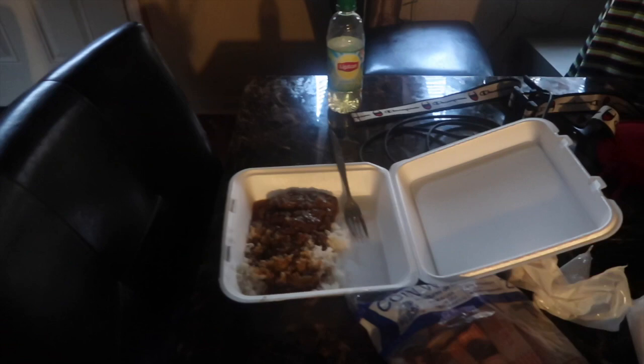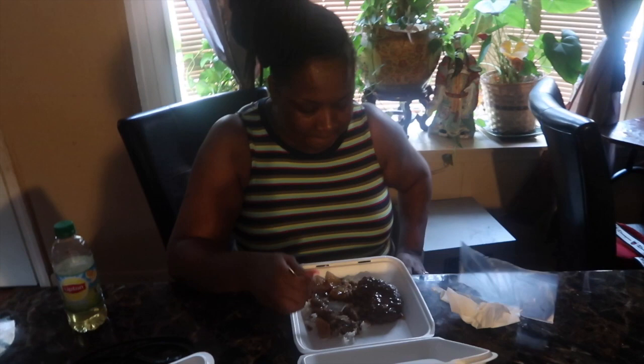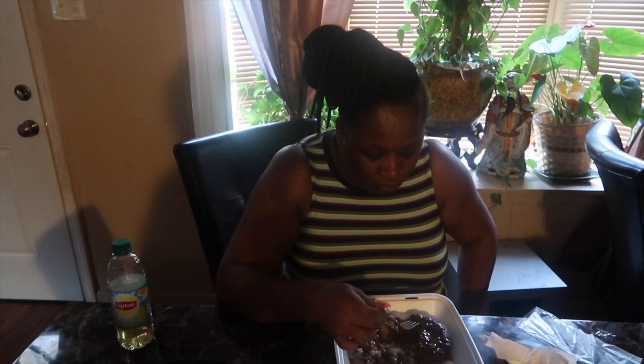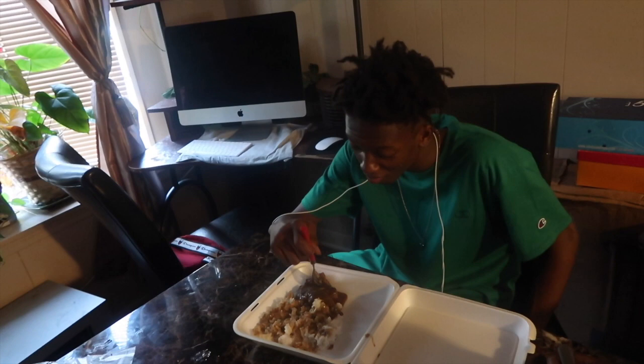Check it out. Homemade Salisbury with potatoes. Yeah, and green beans. Trace ain't ate my food in over 20 something years. It's just hot. Tastes like your grandma's food though. I know, right? She cooking, y'all. Let's see what his reaction is. She cooking.